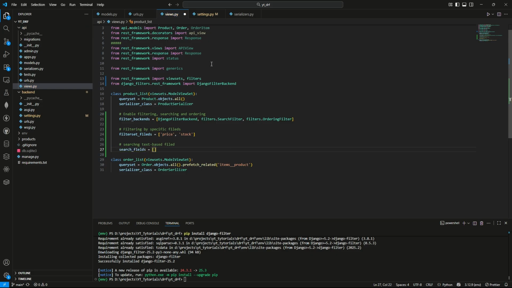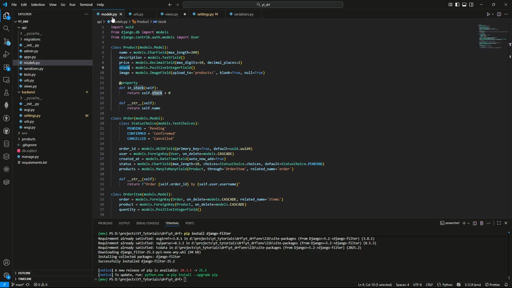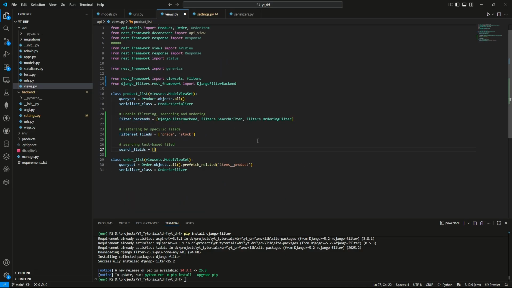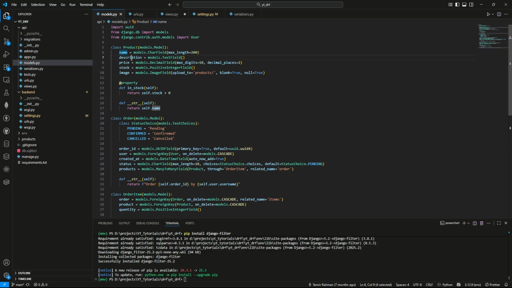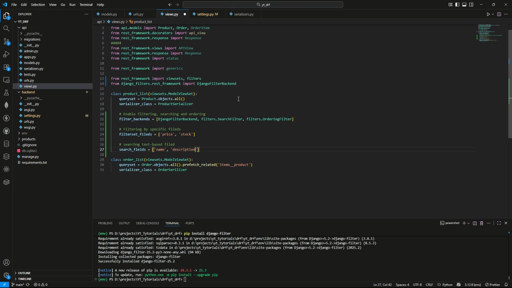Again I define an array, and in this array I want to pass the name of the product and I also want to pass the description. Okay. So here the text-based searching feature actually aligns with the name and description fields.